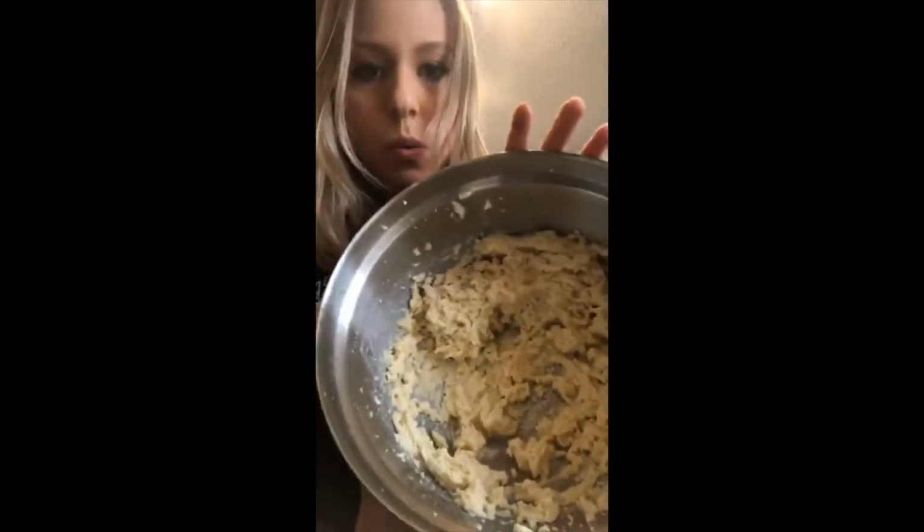Okay, this is pretty much done. Okay, so I've got whipped butter and sugar. And next I'm going to add my flax egg.